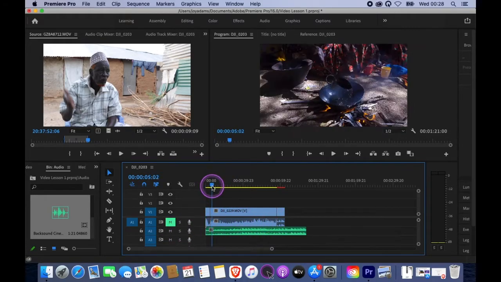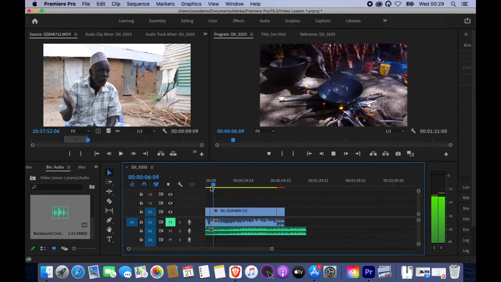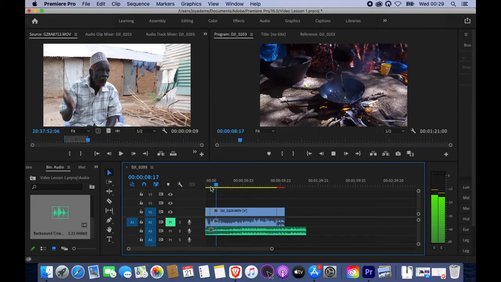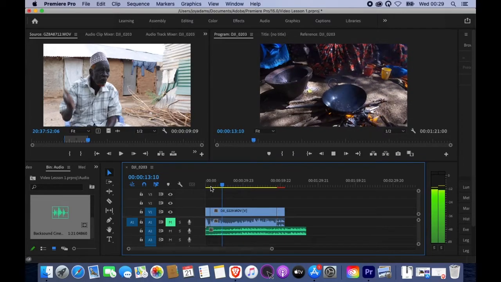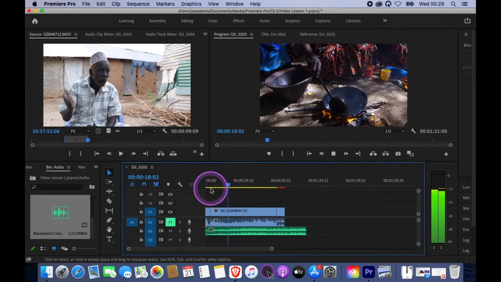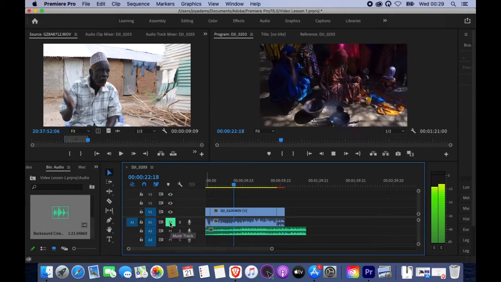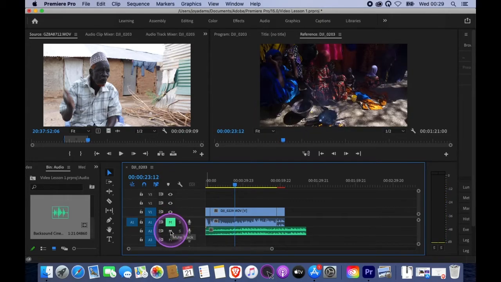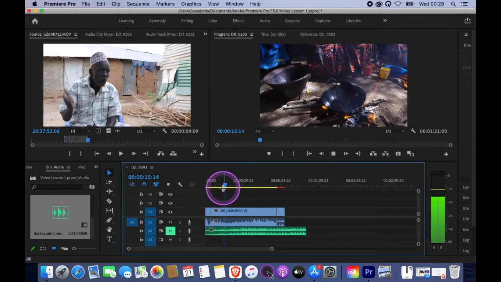And if you play, you'll be able to see your photos without the original audio. Good enough. So we go to this audio, we can decide to mute that and unmute this, and you can be able to listen to your original sound.